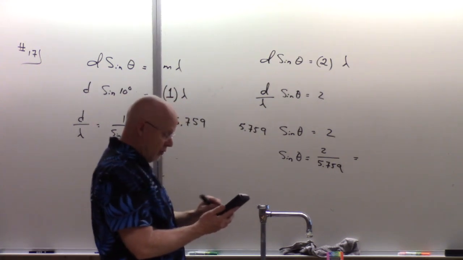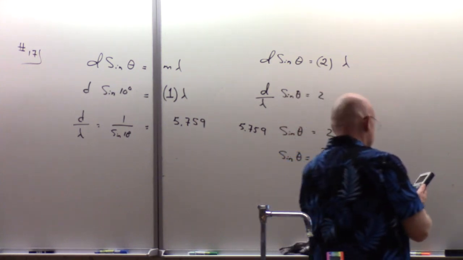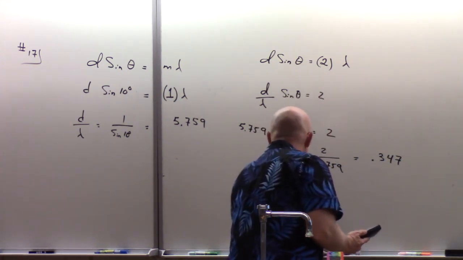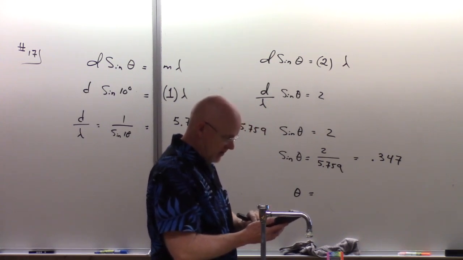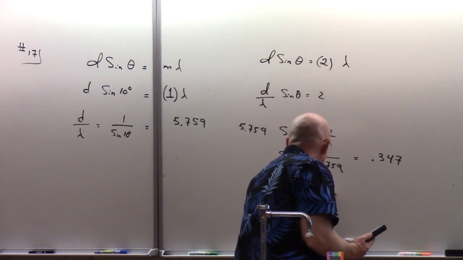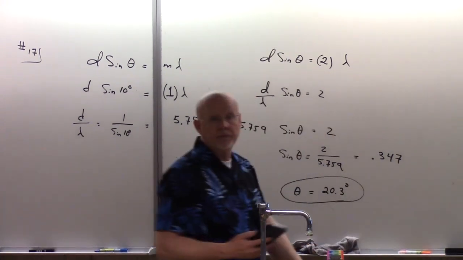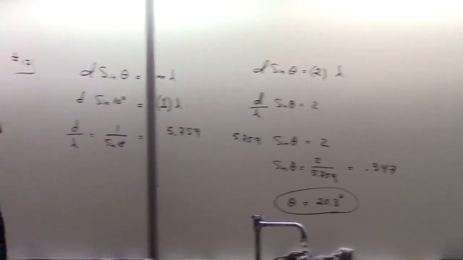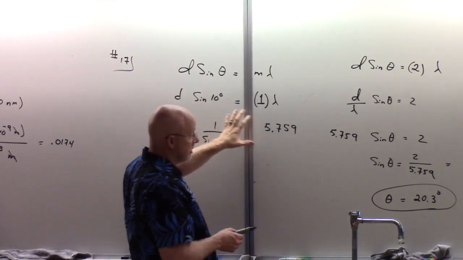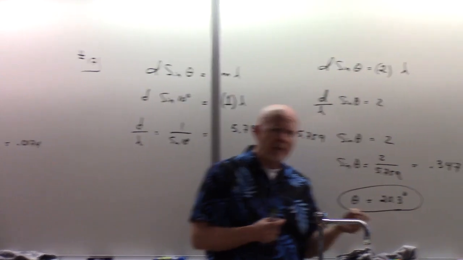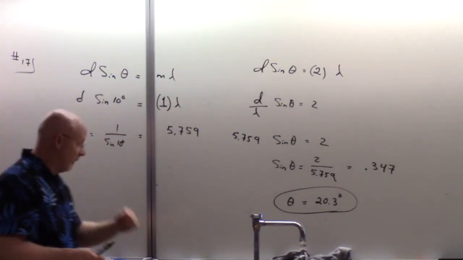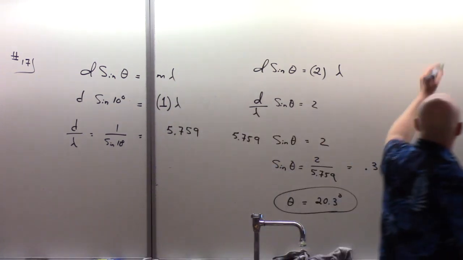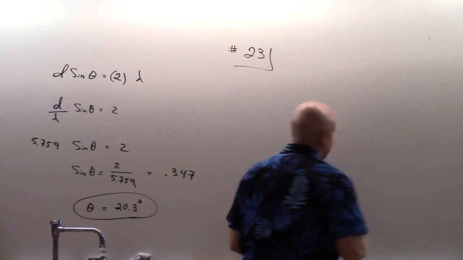Okay, so 2 divided by my last answer is 0.347. And so my angle then, and so I'll go inverse sine, is 20.3 degrees. And you might have even guessed that it's going to be about double, because you went from m equal to 1 to m equal to 2. In our equation, we doubled it. Although a sine function is not a linear function, so you would say it'd be close to doubling, but not quite. And sure enough, we went from 10 up to about a 20.3. All right, well, those are the two that I thought I would do for the double slit.